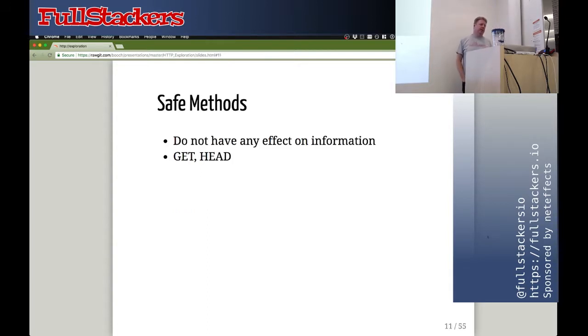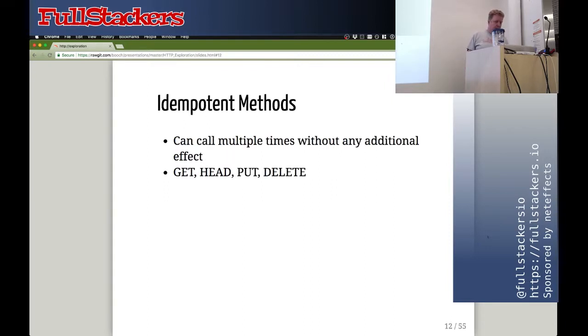So methods have a concept of safe, and these are in the RFCs. The RFCs are requests for comments that the Internet Engineering Task Force puts out, which are basically the standards for running the Internet and the web. One of the things specified in the RFCs is methods that are safe. This means that they don't have any effect on information. If you run these, they won't change the state of the server in any way. So GET is pretty much the main safe method.